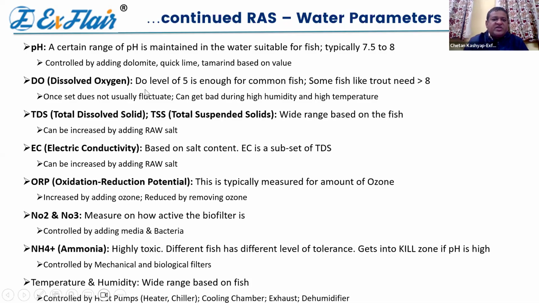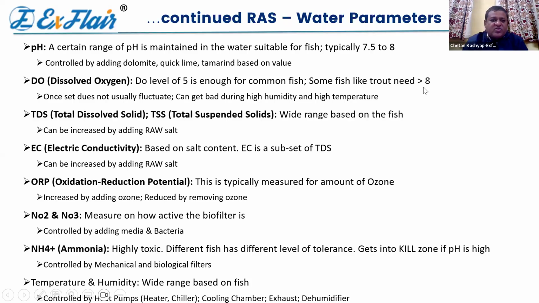Okay, the DO is another very important parameter. The good thing is that you don't have to monitor DO constantly. Once you set your aeration to a certain limit, the DO does not fluctuate unless there is too much temperature variance or the air is saturated. Very high humidity or a temperature difference can affect your DO, so keep that in mind. Otherwise, if your aerators and systems are working properly, the DO typically remains constant.